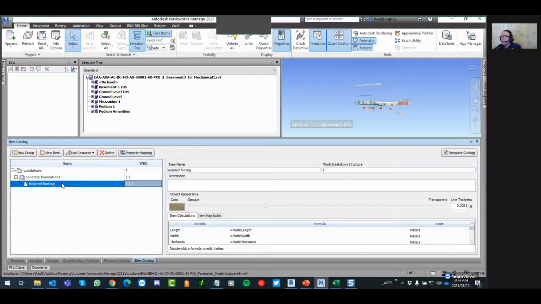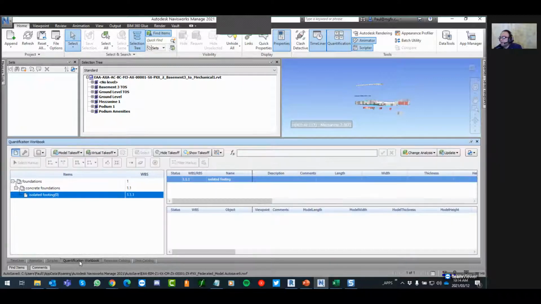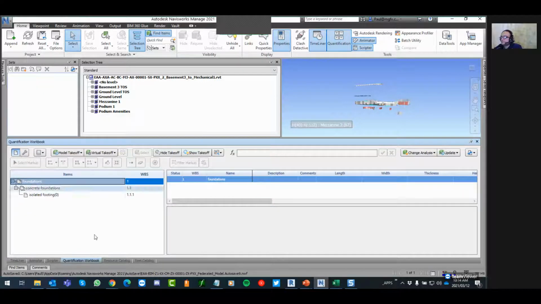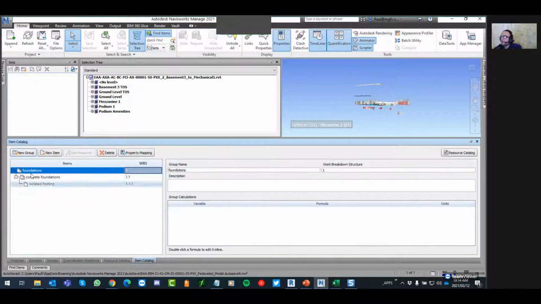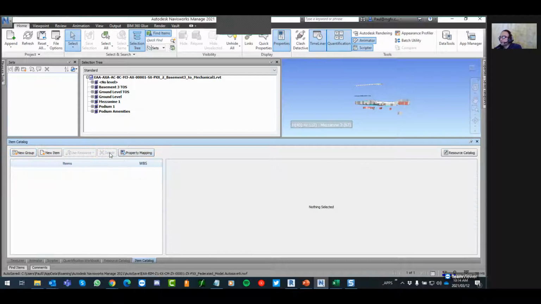Once one creates this within the item catalog, it will be within the Quantification Workbook. To delete whatever we've got here, we can use the delete function. And now let's have a look at what we want to achieve.